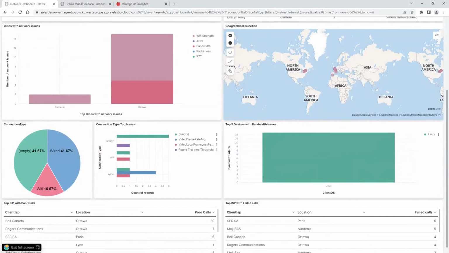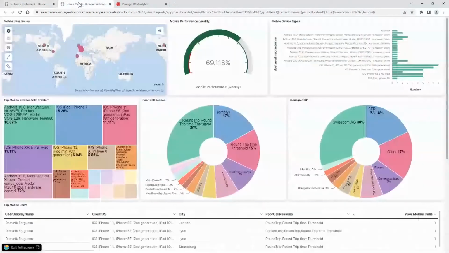Now, if you want to focus on mobile devices themselves, you can go to our dedicated Teams mobile device board, which I have open here. Here we can see what phones are used during mobile Teams calls, which the OS types, as well as the models, which are causing the most issues, as well as where.